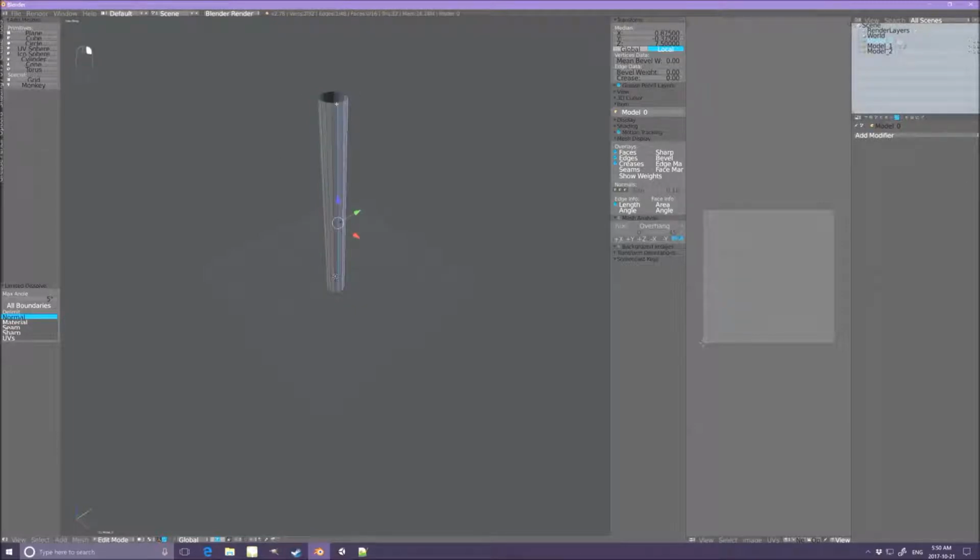All you have to do is hold down Control and you can select all those edges on top. And then just hit F for face. And while we have it selected over in the UV here, we'll just drag it over to the other side.